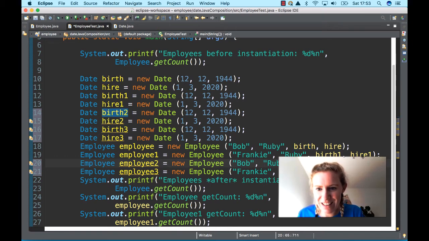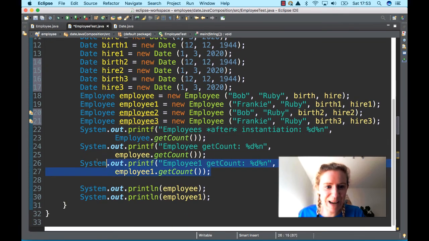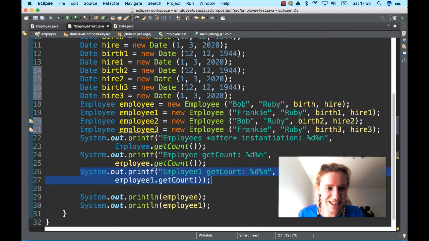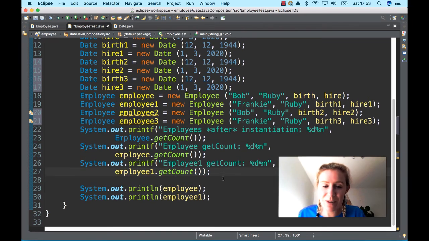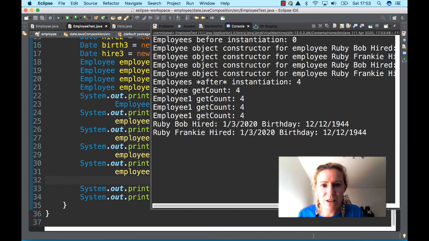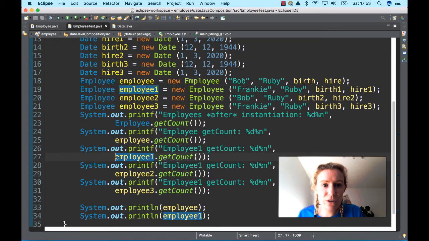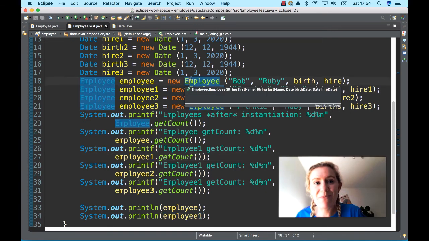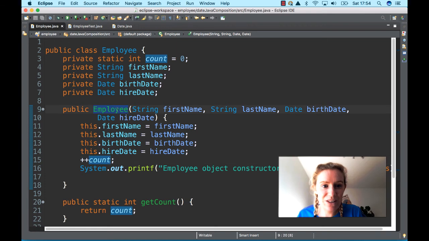we will work on that as we're going as well. And when you're in a larger group, we are going to need to know better naming conventions within Java as well. So here though, for demonstration purposes, it's pretty nice. You can see employee 2 then and employee 3, and you can see how many of the employee constructors are used. So you can see there's 4. Everyone knows now that there's 4. Because I've called it 4 times, I've made 4 new objects based on the employee constructor here that's been called.